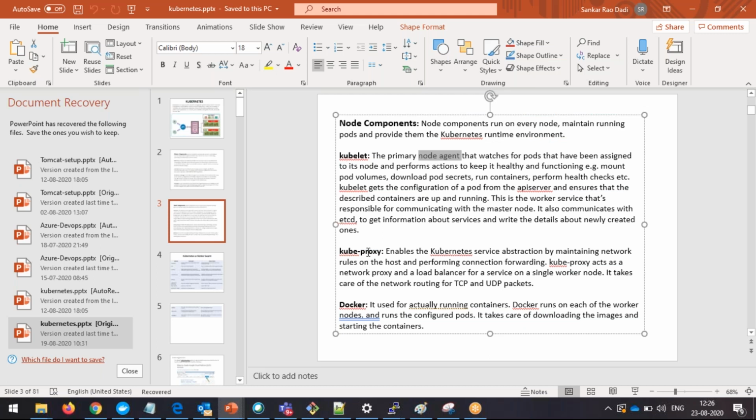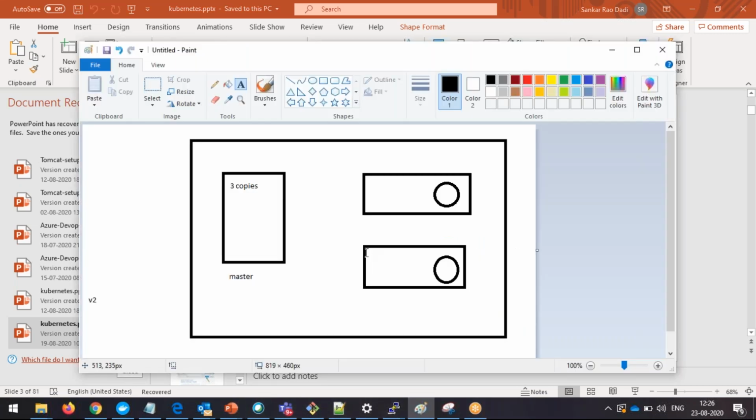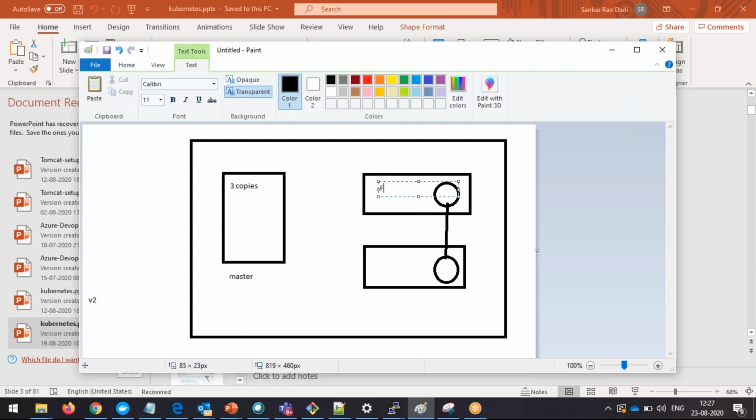Right. Then kube-proxy. Now, as an example, there is a three-node cluster. I have three nodes: one is the master and two are worker nodes. There are two containers running here, container 1 and container 2, on two different nodes. This guy has to communicate with this guy. Suppose assume it is a front end node and it is a back end database node.